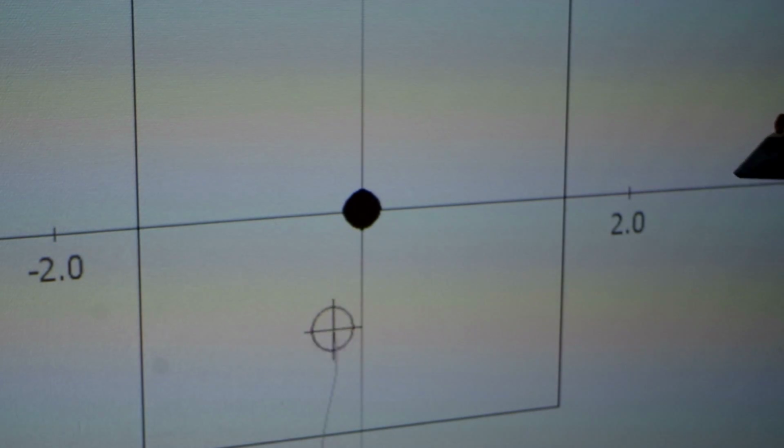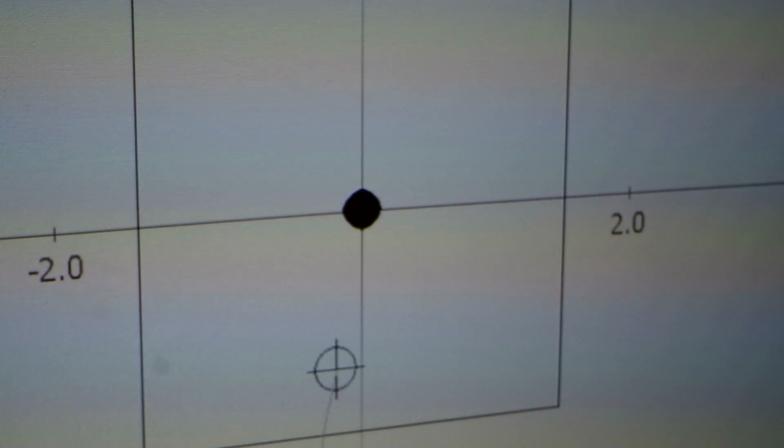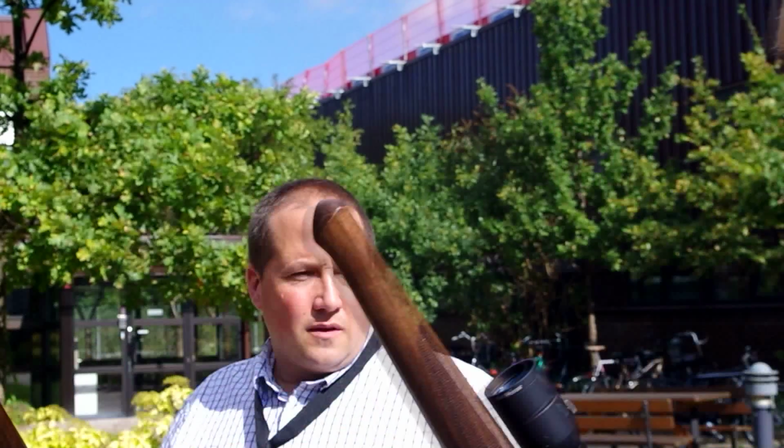Although I've been shooting since I was a small boy, you know, you can always learn, you can always change, and you can always adapt. Who knows? We'll go through the process, we'll see how it works, and I'm sure that I'll adopt some of the methods and use them. But until we've gone through the process, it's going to be very difficult to say.